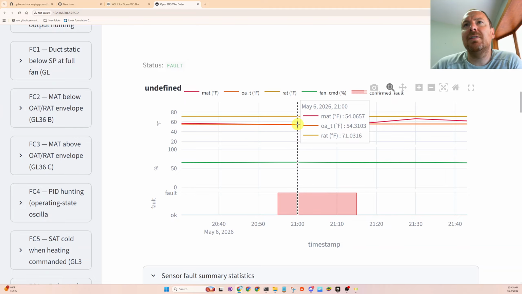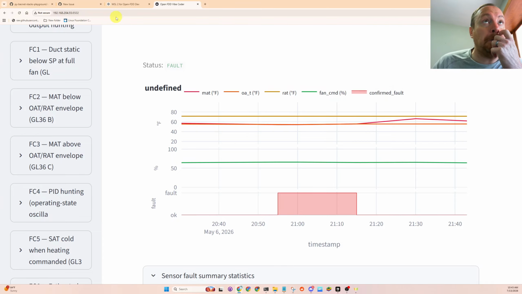So like this one, I'm flagging this as another issue we need to look into, that the mixing air temperature is 54.06 and the outside air temperature is 54.3. And if I have a 3-degree tolerance, that should have calmed down that fault right here. So okay, we got some bugs to fix.